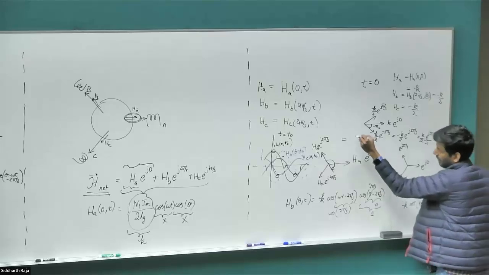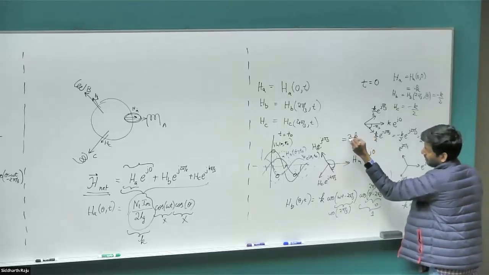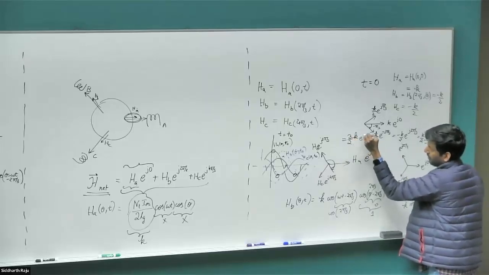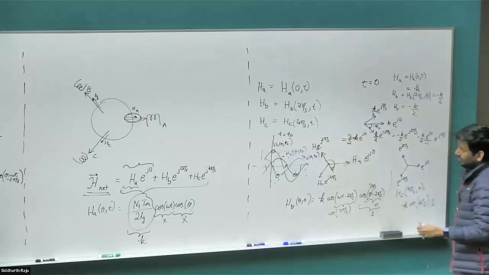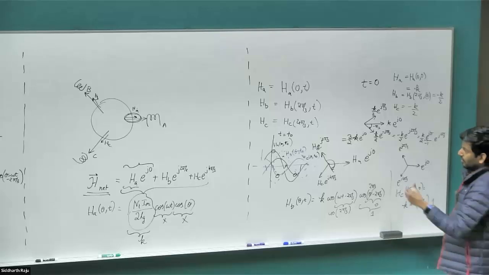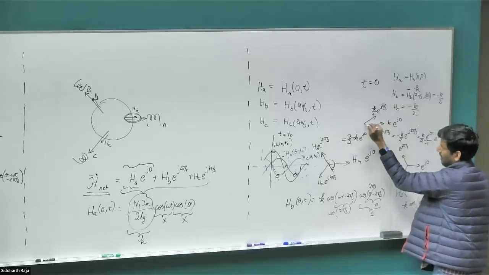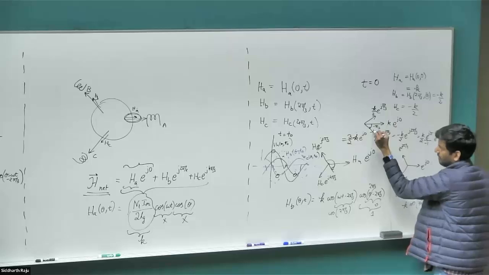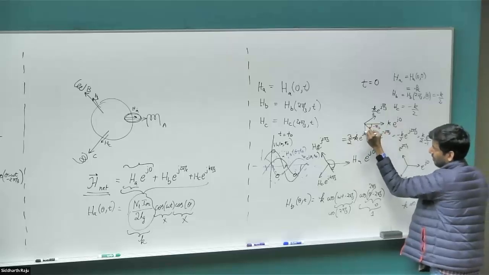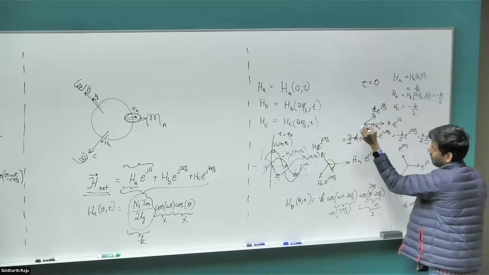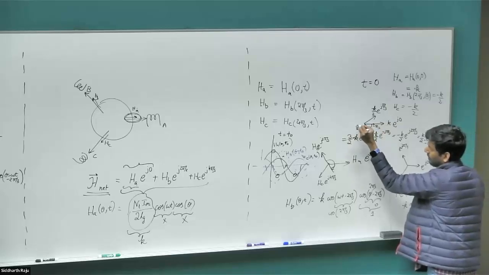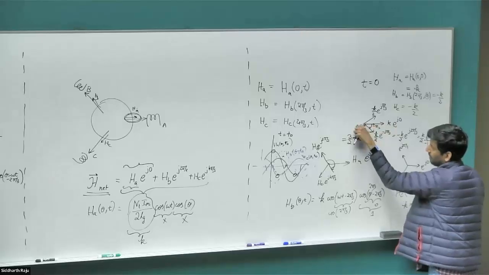We would end up getting k times 3 by 2 e power j0. Quite easy to see how that would come about, because if I resolve this, this does not have any y components all along this component. This vector, if I resolve it into the y-axis component and then the real component, the y-axis component would come out to be root of 3 by 2 times sine of 60 degrees times k times e power minus j pi by 3.